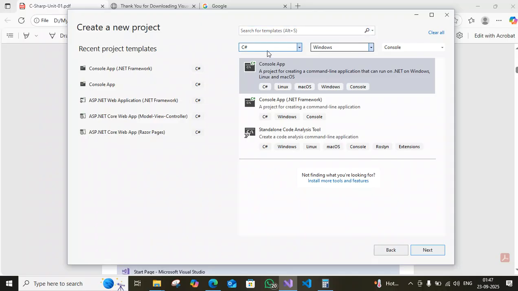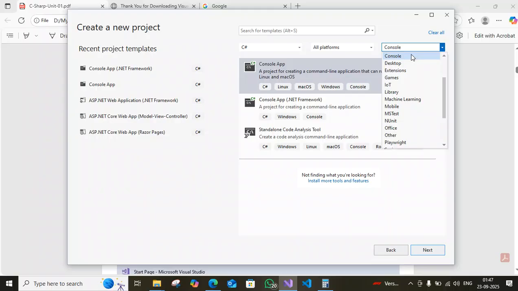So let me describe the second option to you. What is this actually, and how will it be used? If we click on all platforms, then it will definitely work with all platforms. It will work with Linux, macOS, Windows, and console based. This will work with Windows console based C sharp language.